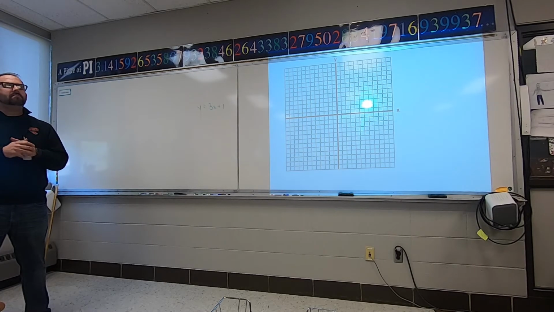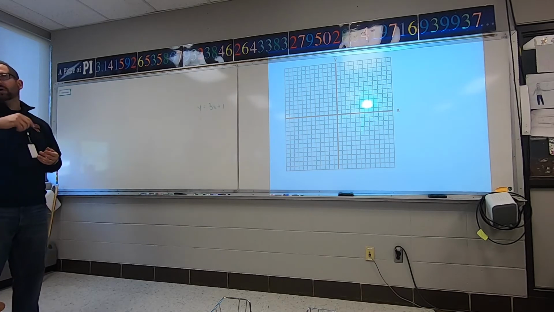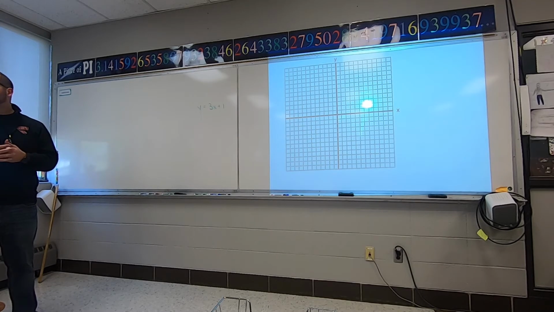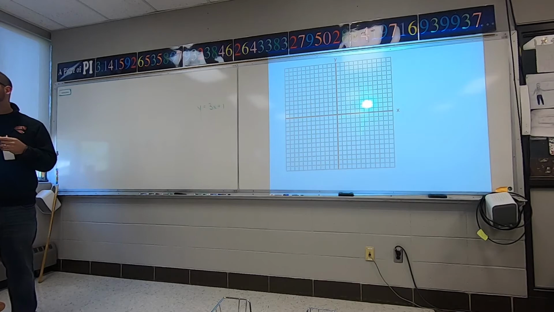If that memory bank fails you and you're like, God, I don't remember how to do that, there's always a second strategy. If you don't remember the specific formula, by the way, I have the formulas over there, or the specific type of function that it is, you could just plug in numbers, digits, one at a time, and then go plot it.